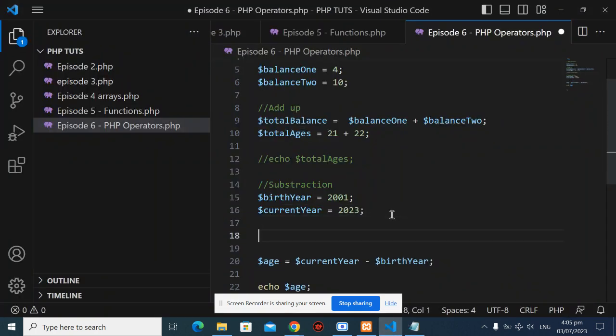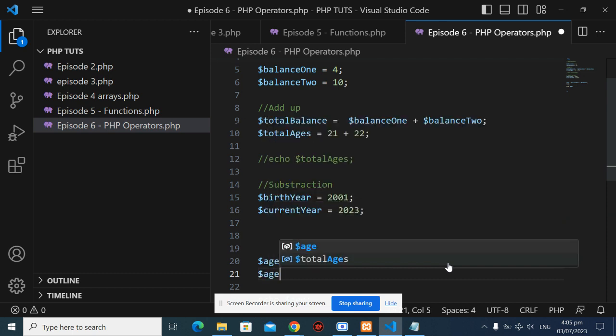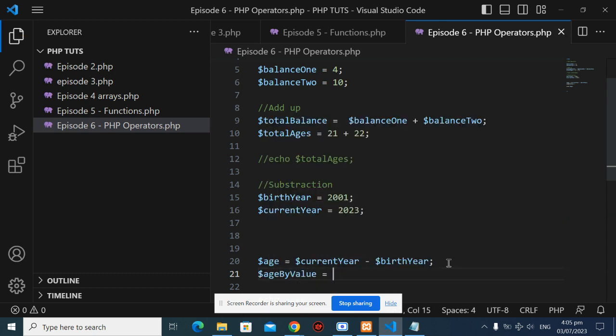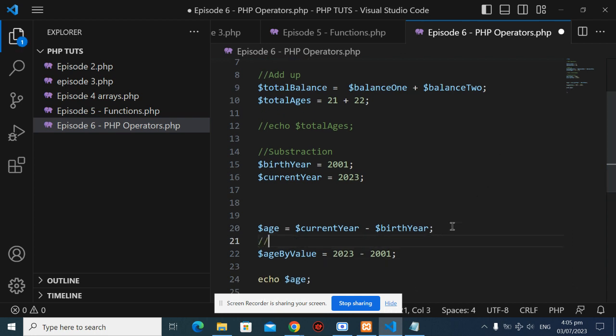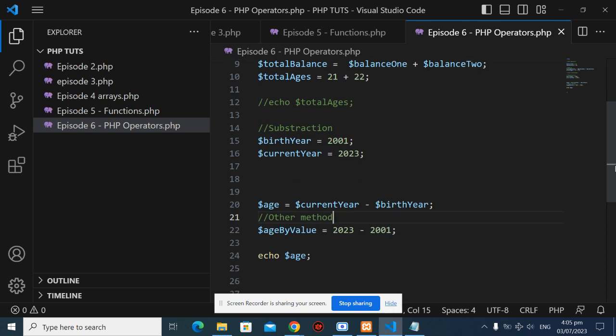So even here, you could either go this way or just use the values directly. So if we say age by value, just going to say 2023 minus 2001. This other method is the same as this one.